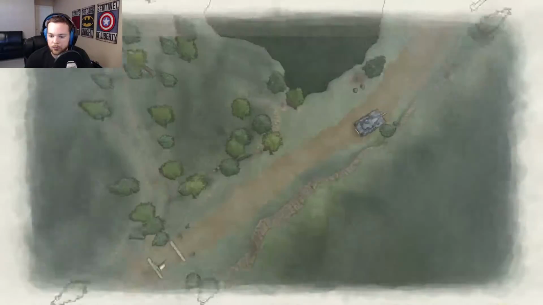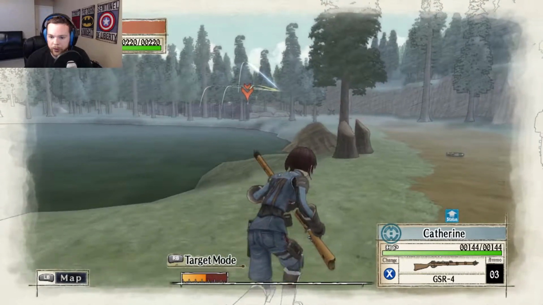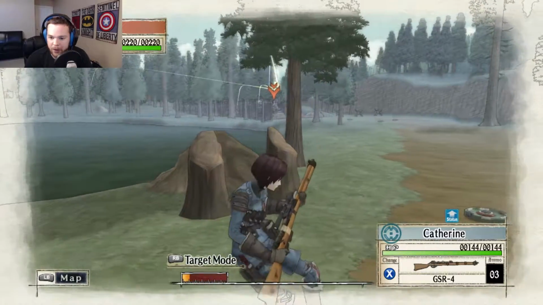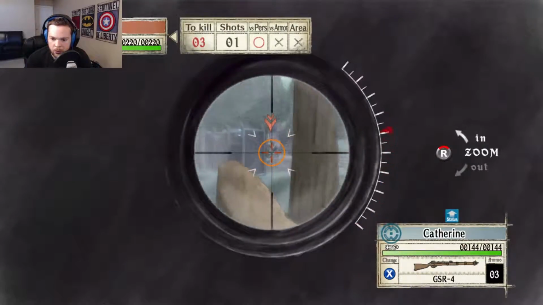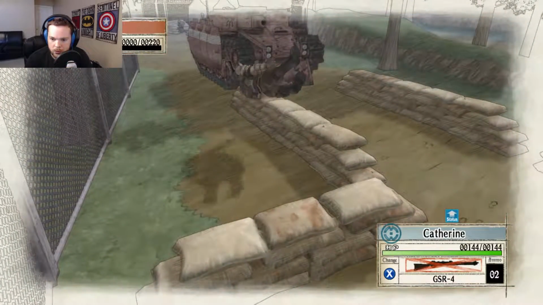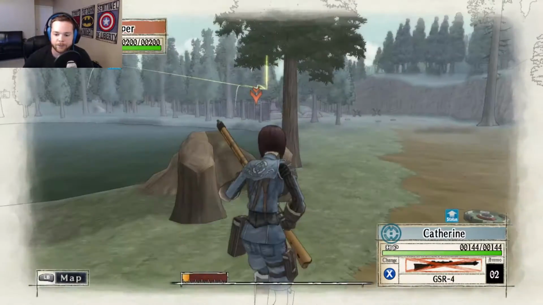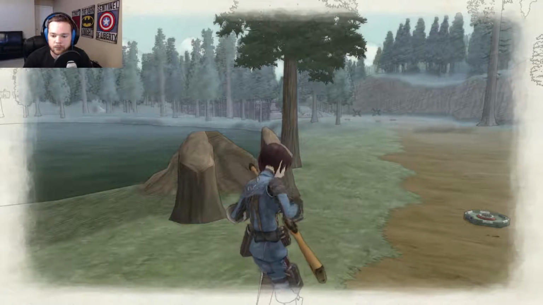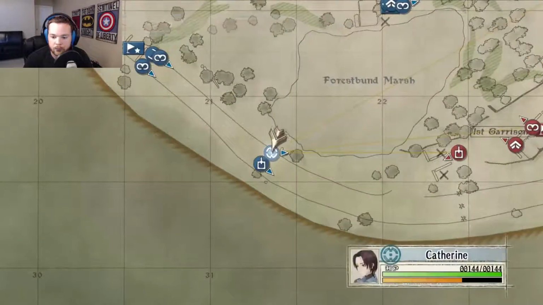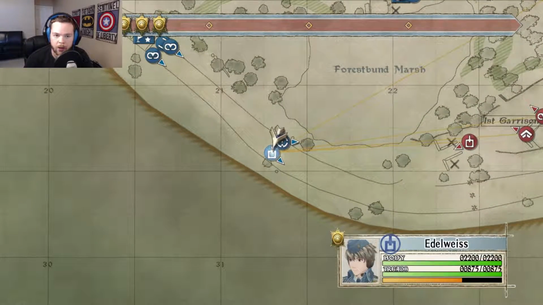I'm gonna try to take out this other Lancer so he can't hit my tank. Alright, you got this, girl. Okay, so now it's just the tank I have to worry about. What I could do is just use the rest of my command points to take out this tank. And I think I'm gonna do that, actually.